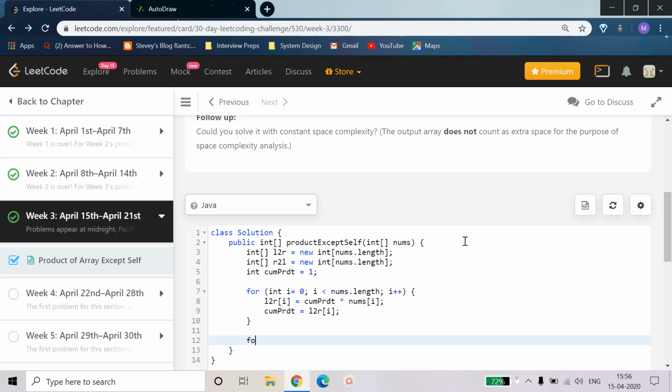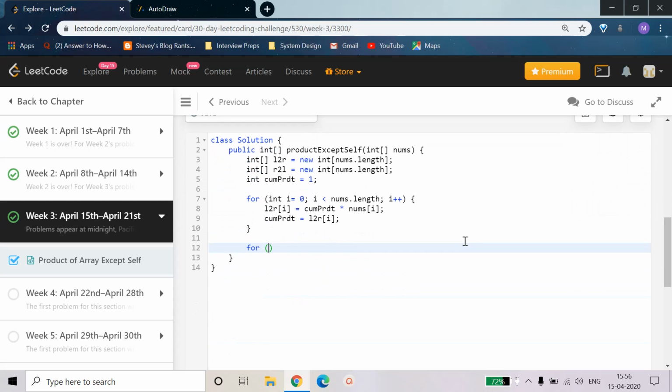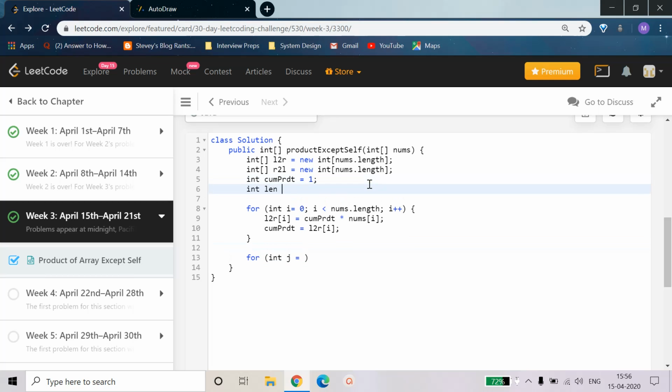Now something similar will be done for the right to left array as well, but in this case we'll be starting off from the extreme right. So let me create a variable length which will store the length of the array, and we'll start off from length minus 1, and this will continue as long as j is greater than or equal to 0, and j will be decremented at each point.